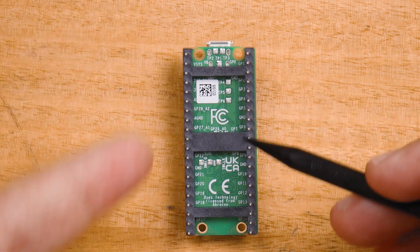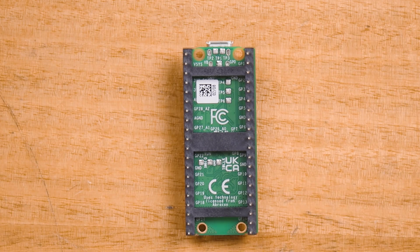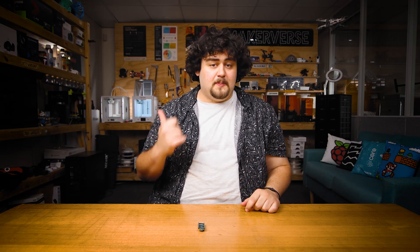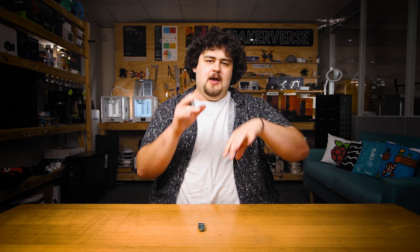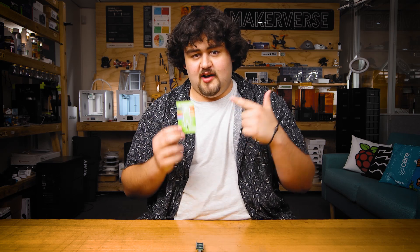If you can't see your pins on the bottom of your Pico because you've got one of these headers in the way, don't worry — there are plenty of diagrams available. We have one linked on the course page on our website, or you can find one with a quick Google search of something like "Pico pins." Or if you bought a Pico from us, there's a good chance you'll have one of these handy reference cards.